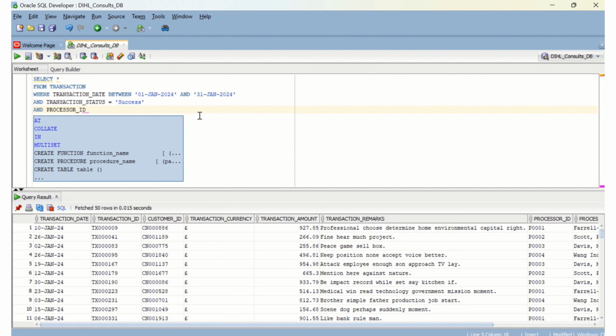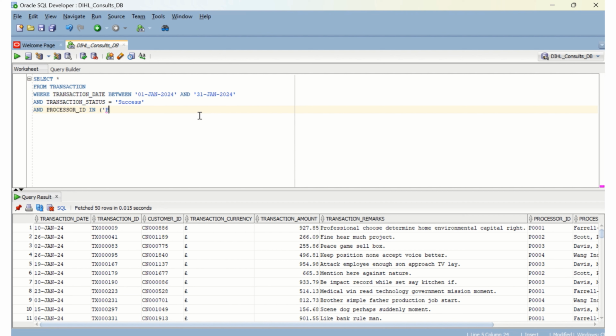If it were just one processor, I would have said equals, but because there is more than one, I'm saying IN to demonstrate the IN comparison operator: and processor ID IN P0001, comma, P0003.